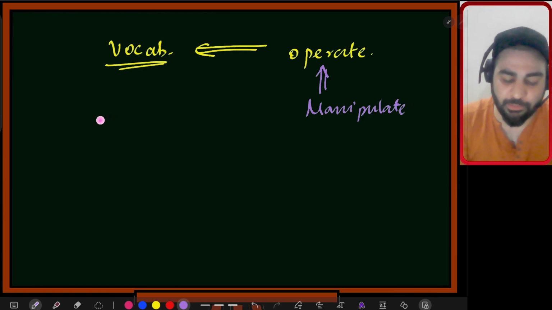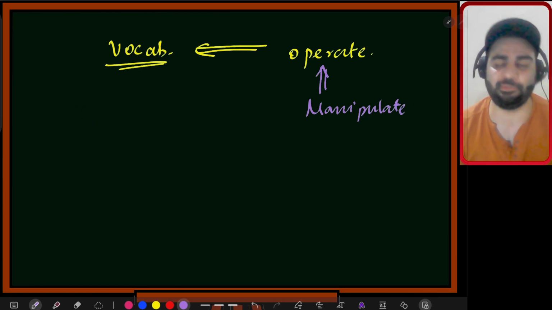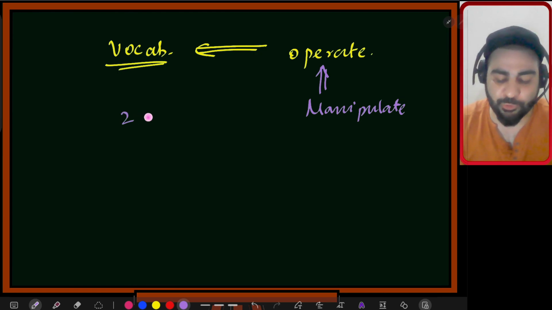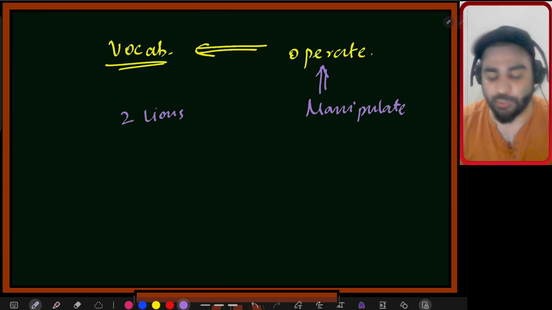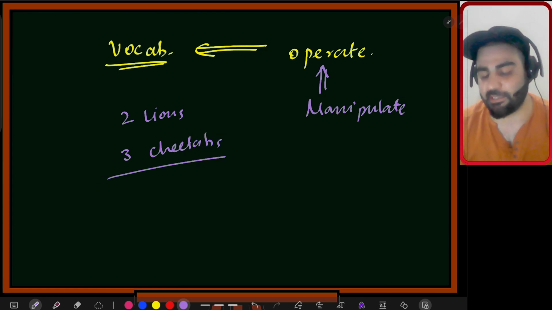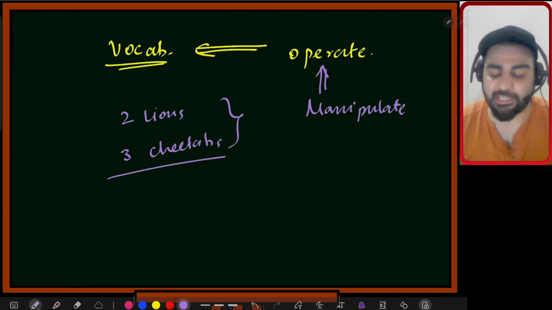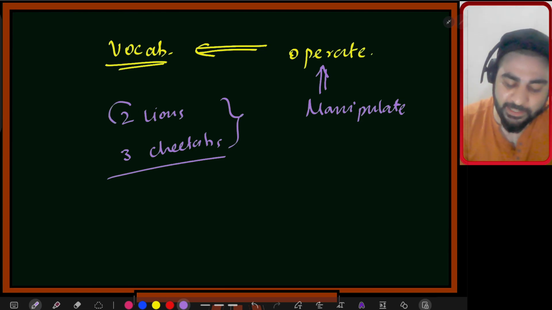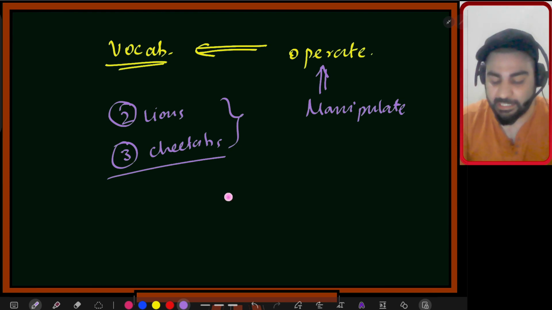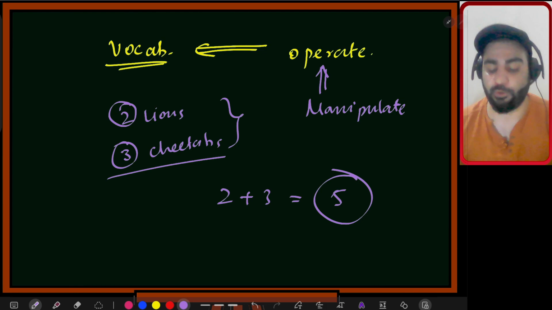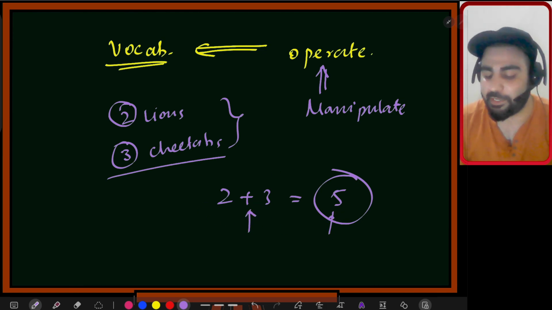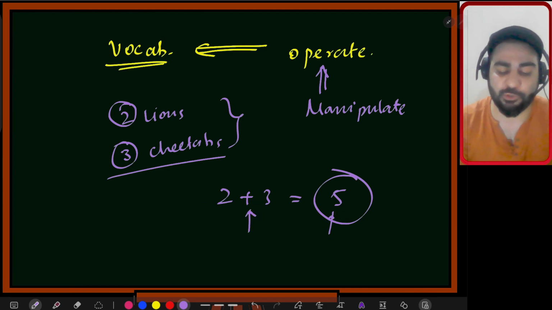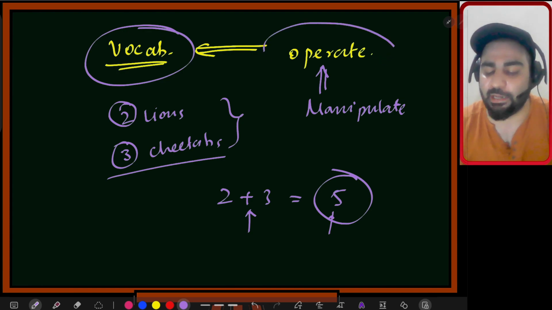Okay, मेरे पास दो. Let's suppose if I was living in some cave, I'll tell I have, let's suppose, 2 lions I saw, and I saw let's suppose 3 cheetahs. Something like this. Now this language cannot tell me a lot of details. I'll have an abstraction, but mathematics gives me these numbers on which I can operate. I can say 2 plus 3, I have this many animals. These are the operations, and this is the manipulation. So now you want to manipulate the language. Now we developed vocabulary, and we now know the operations.